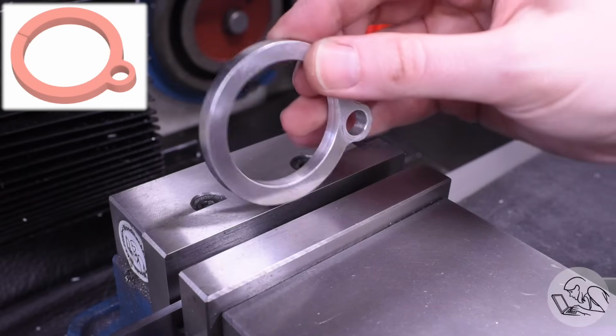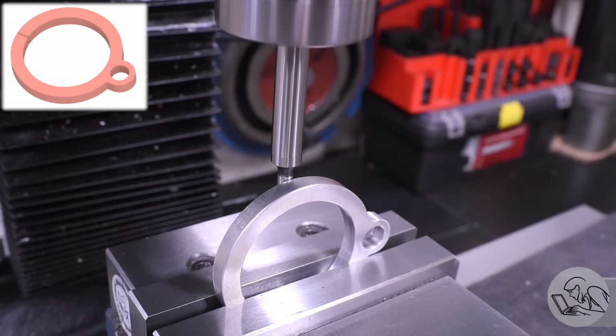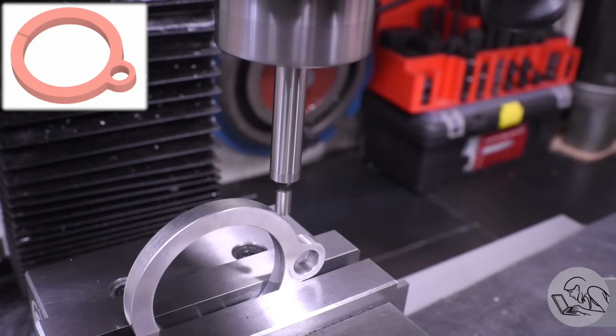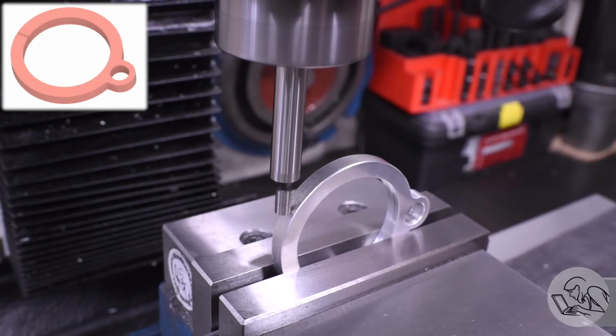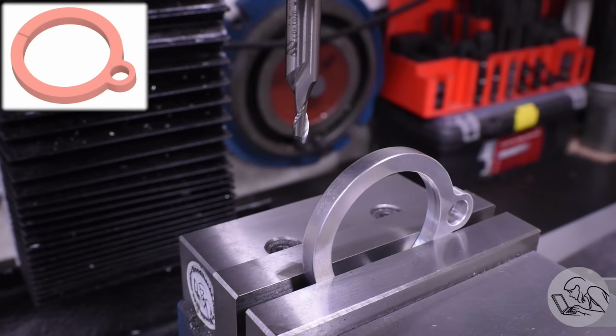Now comes the hardest part, that's making the little clamping features. I start by centering up with the edge finder here. To get the x-axis, I pick an arbitrary point on the curve there and then move around to the other side without adjusting the z height of the quill or column, and I find the same position on the other side, and that's a valid center because it's a consistent chord across the circle. I don't have access to the center line of this ring here any other way.